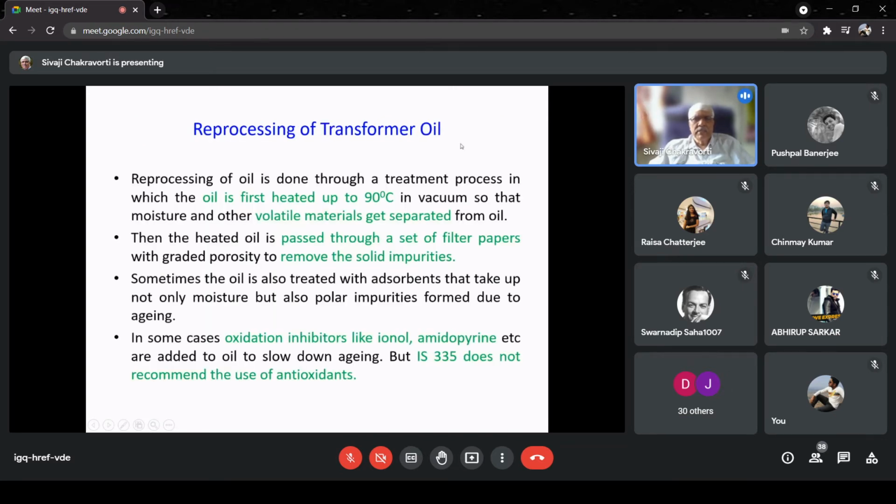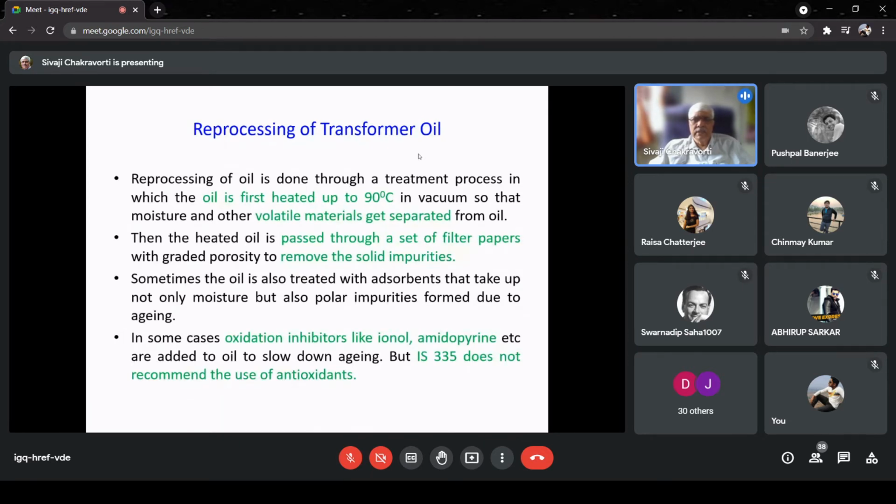Now, what is called reprocessing of transformer oil, which in very common parlance is called filtering of transformer oil. First of all, we have to understand that there are different types of impurities. We have moisture, acids, some other organic volatile materials, and sludge and other solid materials. So how do we process? Typically, and remember this is done online, we don't shut down the transformer. We have the equipment connected to the top and the bottom oil drain valves, and we have pumps. We pump the oil from the bottom, then it is kept in a vessel, and first we want to remove moisture. How can I do that?